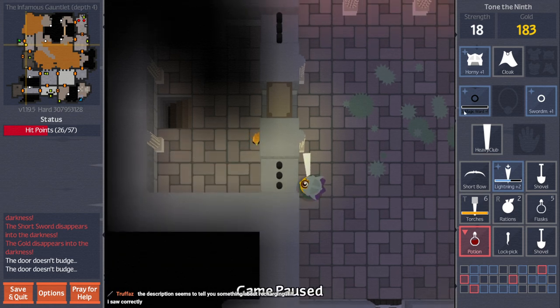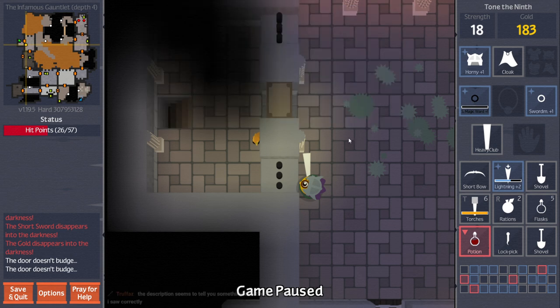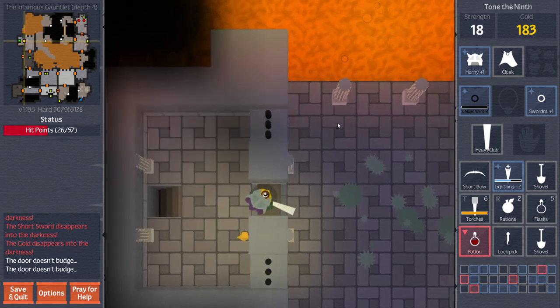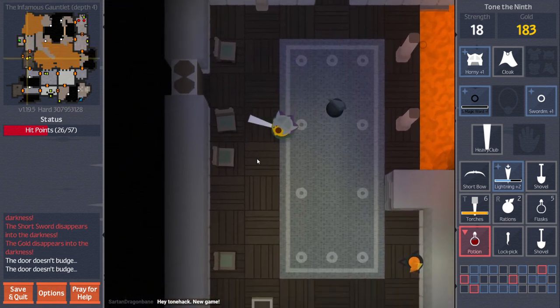Description seems to tell you something about recharging it. You can recharge it with a scroll of recharging or a scroll of enchanting. Okay, so this one doesn't actually recharge like that. Okay. It's like a staff.